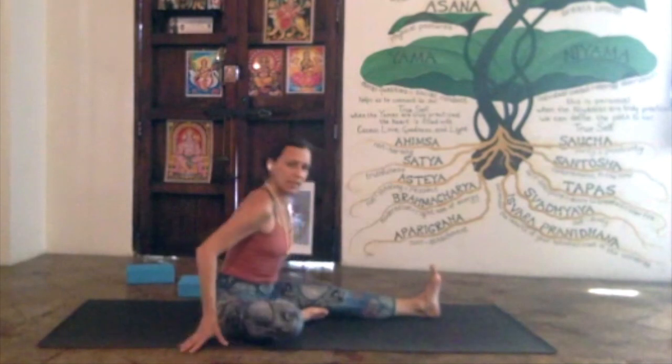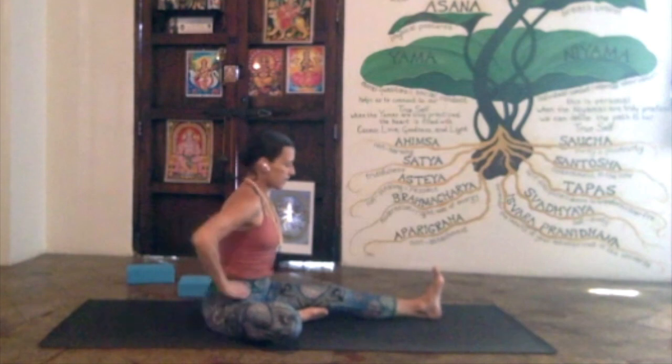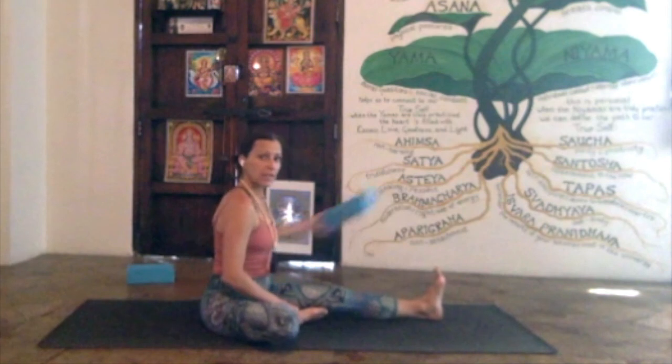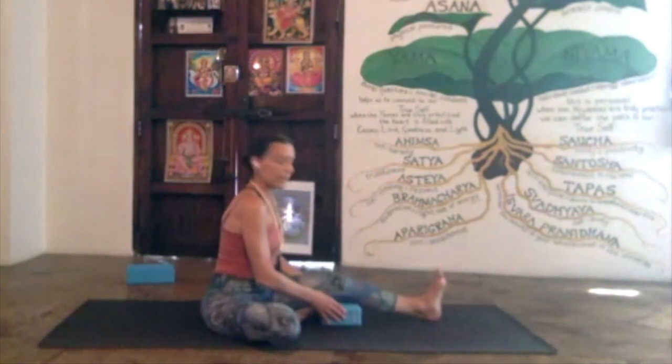If you have a blanket and you'd like to put it underneath you, that will help you to lift a little higher, tilting the pelvis slightly forward. This is Janusirsasana. If you have cranky knees today, take a block and put it underneath your left knee.